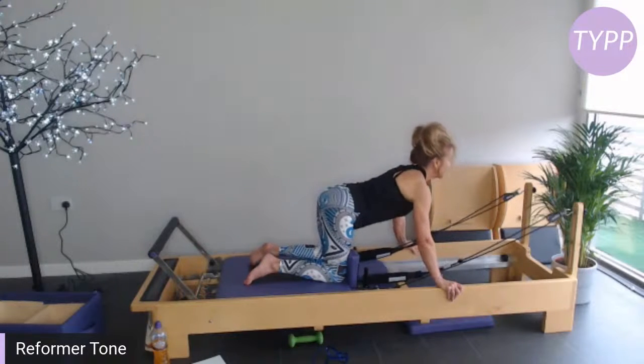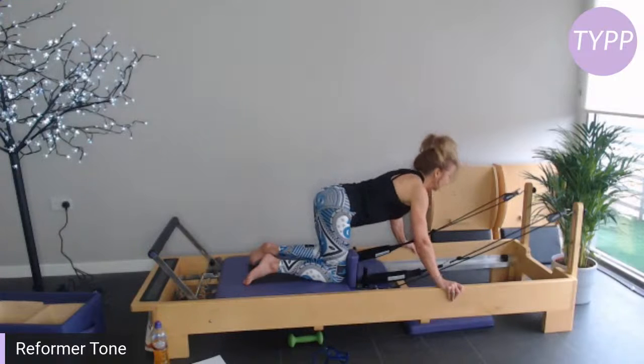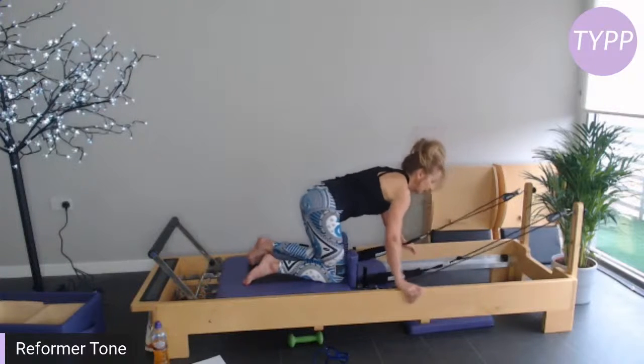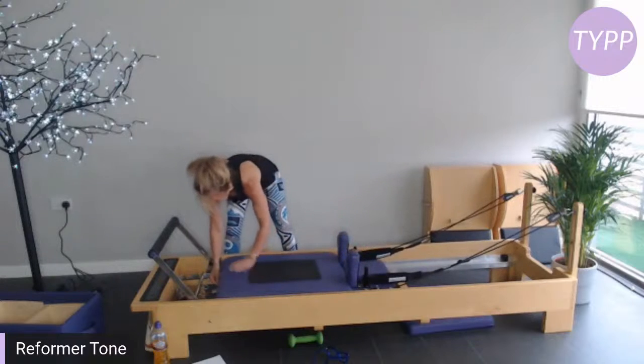And inhale as you open up and lift up. And exhale as you scoop and pull all the way in. And inhale as you go in the opposite direction. Good. Now from there, carefully come off, change the straps back into the yellow.